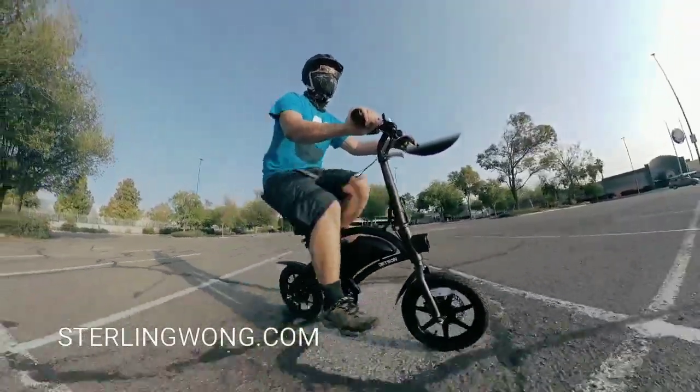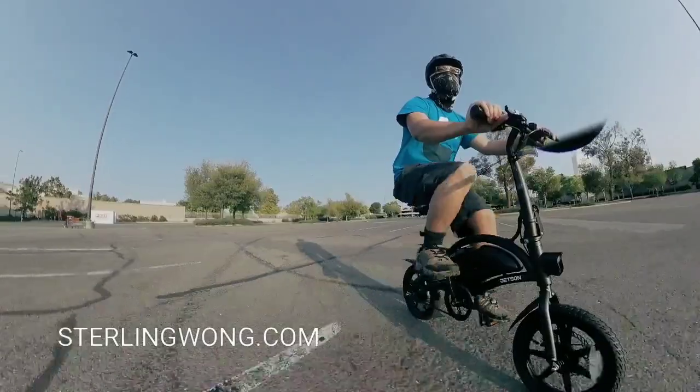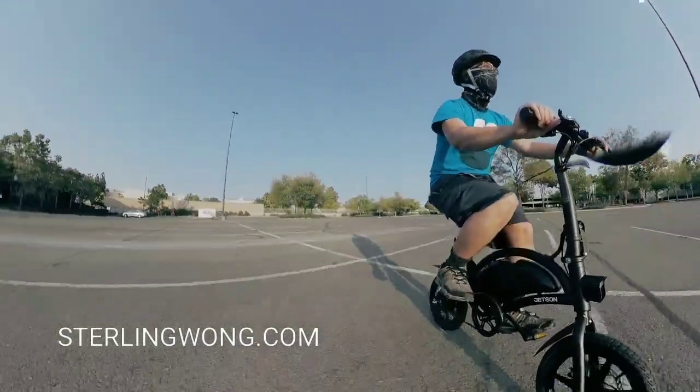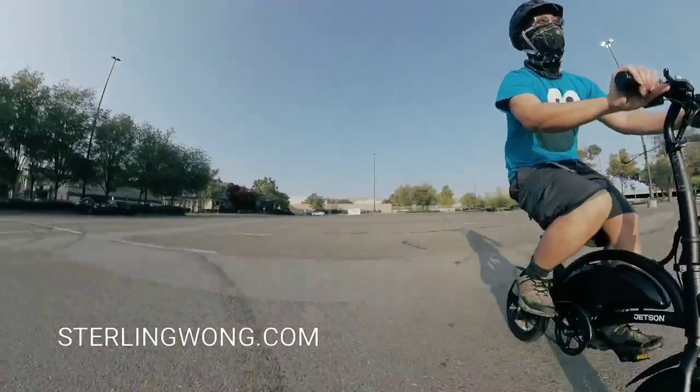And as you can see from the riding position, this is a cruising bike. It's a really, really comfortable little bike. You could ride around the neighborhood or go to the bakery, which I do, to get a coffee and stuff. So this has been an awesome little bike.